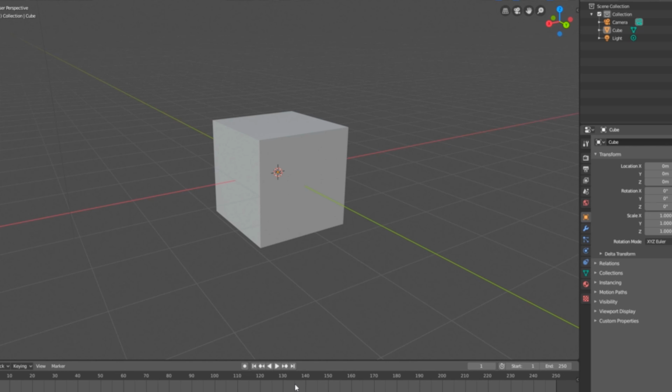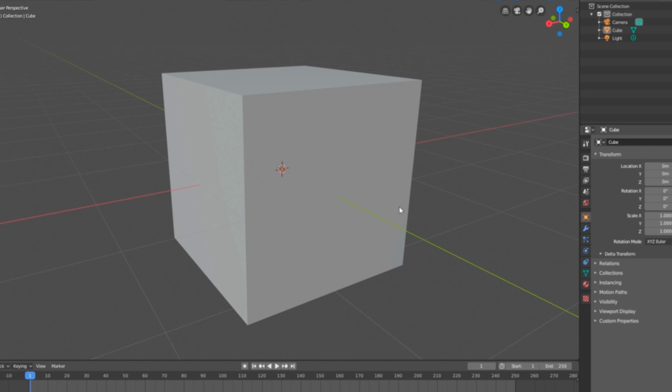However, if we place the cursor over the timeline and spin the scroll, we will see that the zoom will be given in the timeline itself, not in the 3D view. And if we hover over the Properties editor and scroll, we will see that nothing will happen, because right now there is nothing to scroll here. So, whenever you use a shortcut, be careful so that the cursor is over the editor you want the shortcut to work, okay?